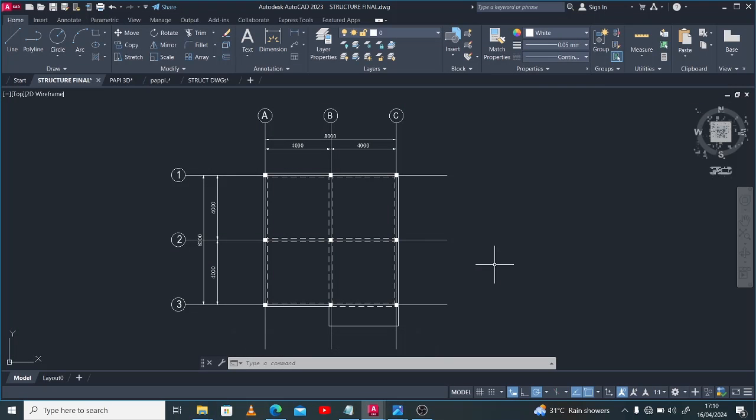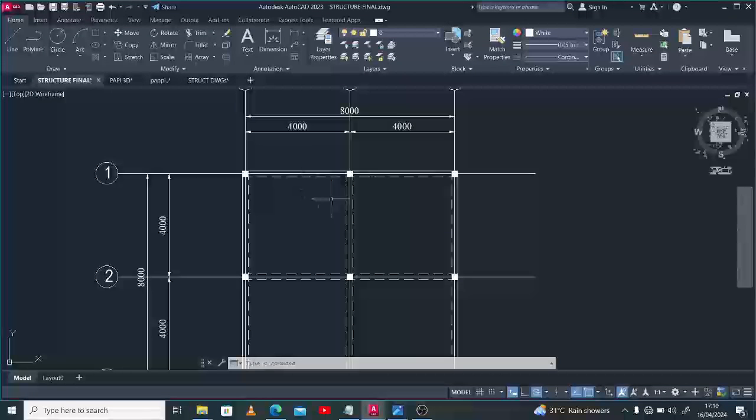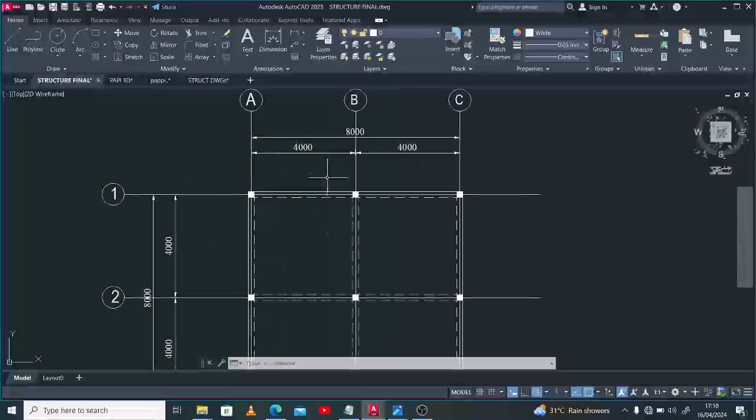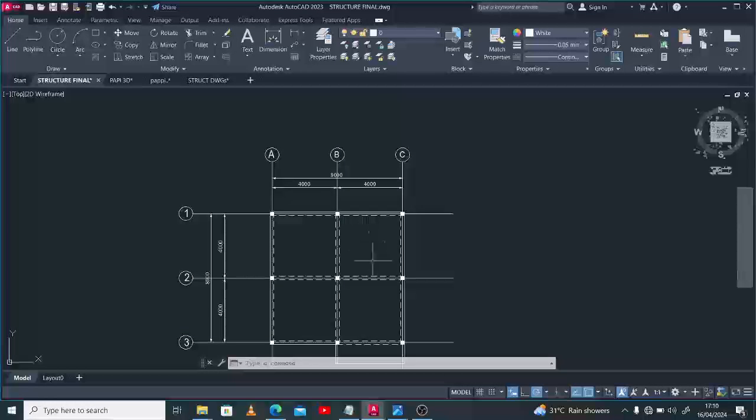Before you start, there are other things you need to know. You need to know what type of slab you are dealing with. There are several types of slabs. We have the one-way slab, the two-way slab, and some other slabs like the cantilever slab. When you are detailing, you have to consider all of this so that you do things appropriately. Looking at this setup, for example, we have a 4 meter by 4 meter panel. Each of these is a panel, so you want to look at them panel by panel.